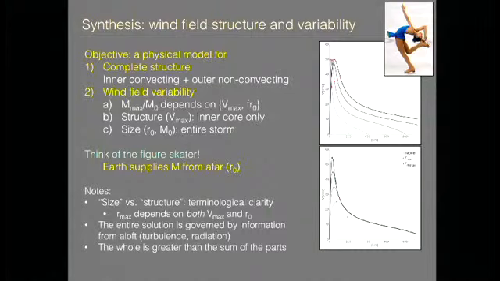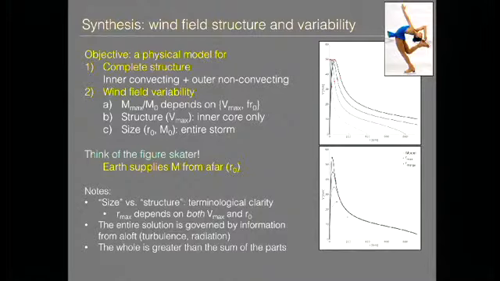And in particular, as part of that, Earth is ultimately supplying this angular momentum from afar. Even though from a damage perspective, we may not care about the wind field where it's 10 meters per second at 800 kilometers from the center of the storm, physically, what's going on in the inner region where the winds are very strong has to depend to some extent on what's going on in the outer region, because that's where the angular momentum that it's using is coming from. So it's all one holistic system. And so having a model for the whole system is helpful for trying to understand details within it, such as the inner core wind field.